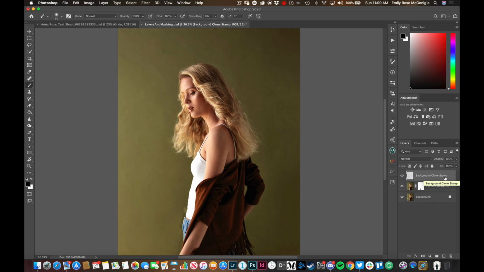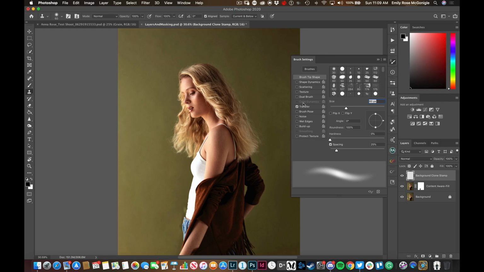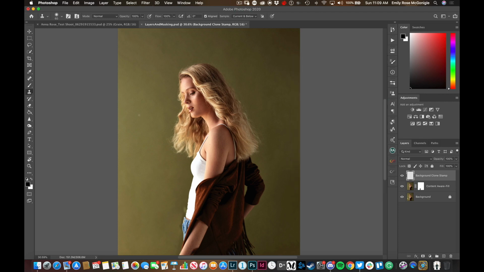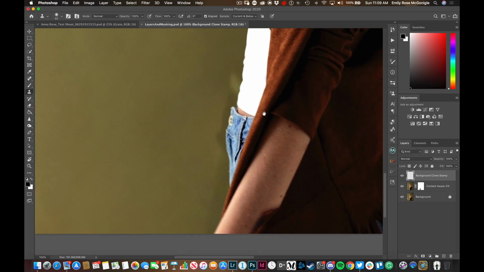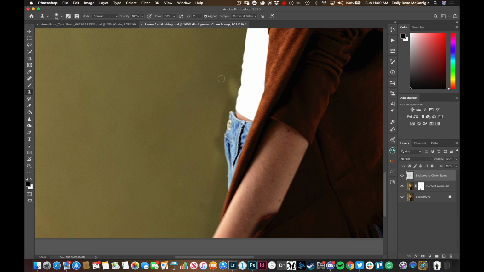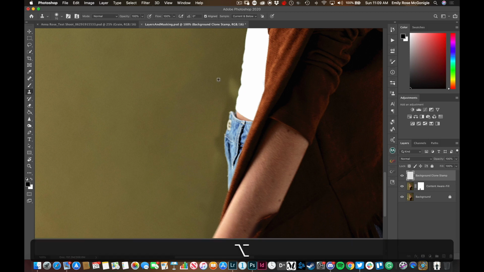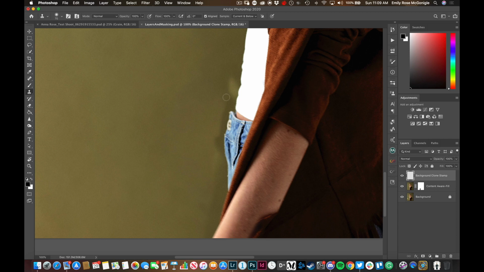That's okay. I'm going to hit S on my keyboard to bring up my clone stamp and make sure my brush settings are correct quickly. All right, and then I'm going to zoom in here, and I'm going to select, using the Option key, an area near where I want to fix, and then start brushing that in. I'm just going to sample frequently. Again, don't worry too much about how to clone stamp. I'll cover that in a different tutorial. Right now, we're just worried about understanding layers and masks.